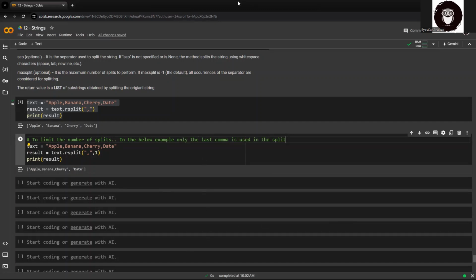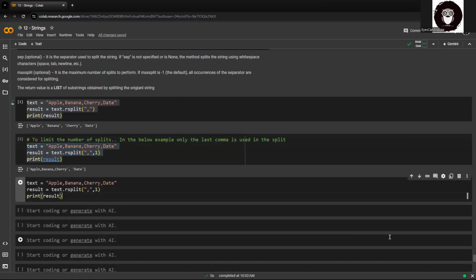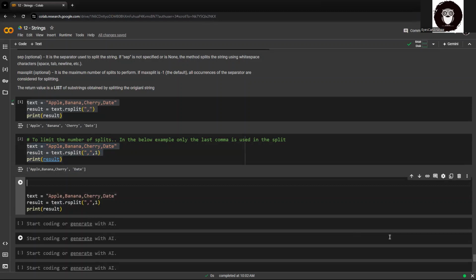If I do not specify any kind of character, any delimiter, the string will be split based on white space characters by default.